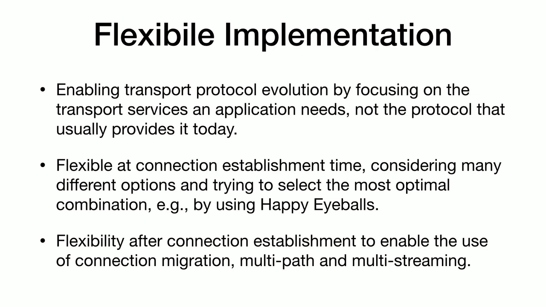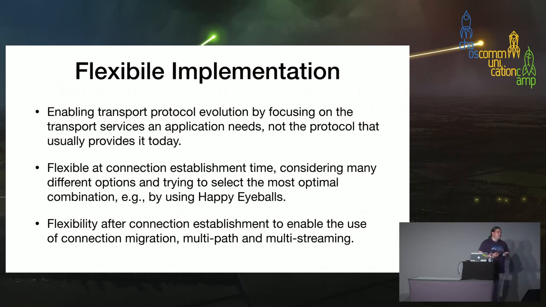Second, you want to be really flexible at connection establishment time. So you want to use Happy Eyeballs for everything, for protocol selection, so for transport protocol selection, for IP protocol selection, maybe also for endpoint selection. And if you have other preferences, for example, you want to use the cheapest possible link or something like that, you just code this into the timeouts or the head start you give for the different kinds of connections. So if you give a 30 millisecond head start for a certain link, these connections will establish first and will be used. But if the link is broken or if something else is broken there, just using the lesser preferred one that doesn't have the head start, you still don't have to wait for some timeout. You just get a connection and it feels fast.